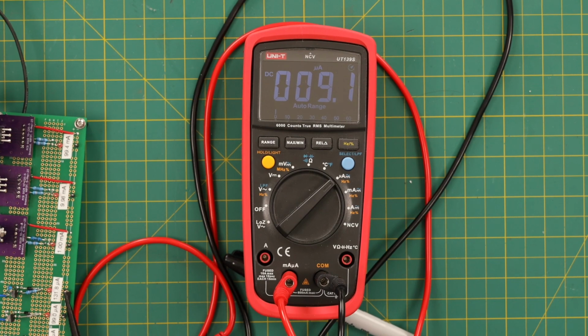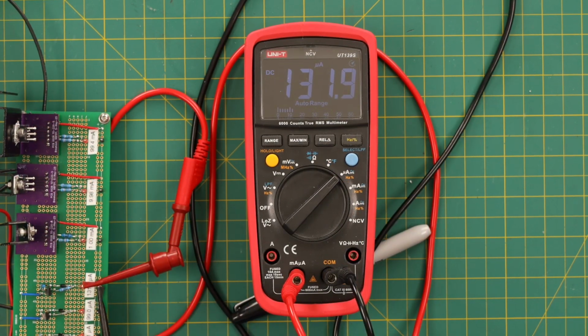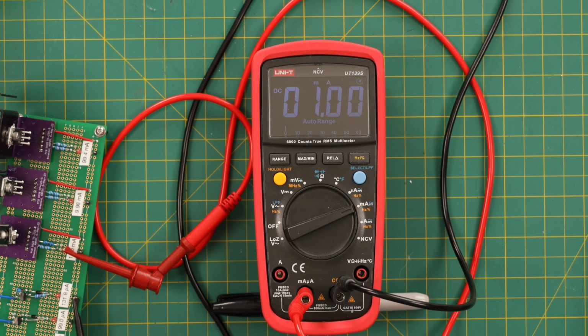This is 9.21 microamps, and it shows as 9.2, which is pretty good. This is 99 microamps, and it shows 99.2, so still not too bad. Okay, this is 131.8, and it comes out as 131.9, which is pretty good. Well, now we're measuring 1 milliamp, and it says 1 milliamp.